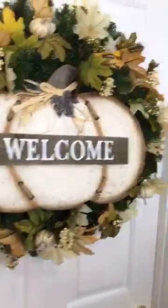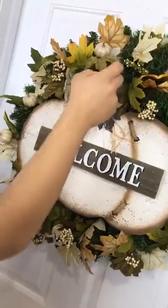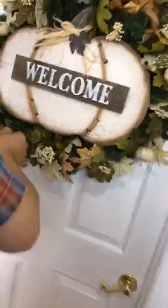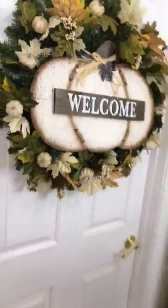So I have a few more of these picks. If you guys cannot find the 24-inch pine wreath, a simple 18-inch grapevine wreath would work. That's what I typically use if I don't have any of these. It just requires more greens. That's the only difference.